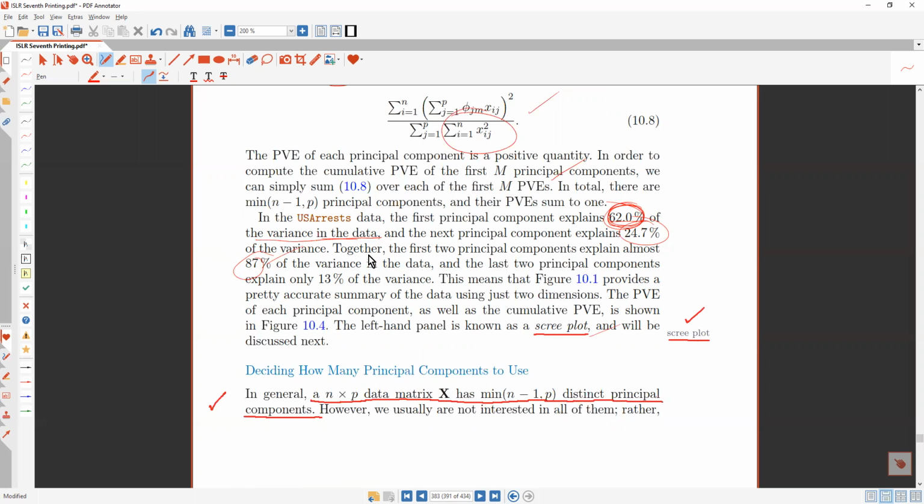I like to say the variance in the variables is a little bit more in line with what PCA is doing, but saying variance in the data is okay too. But the point is, it's showing 62%. So what's the pragmatic utility of that? Instead of having those 4 variables, I've reduced the dimensionality down to 1 dimension that accounts for 62%. If I take 2 dimensions, I've got 87%.